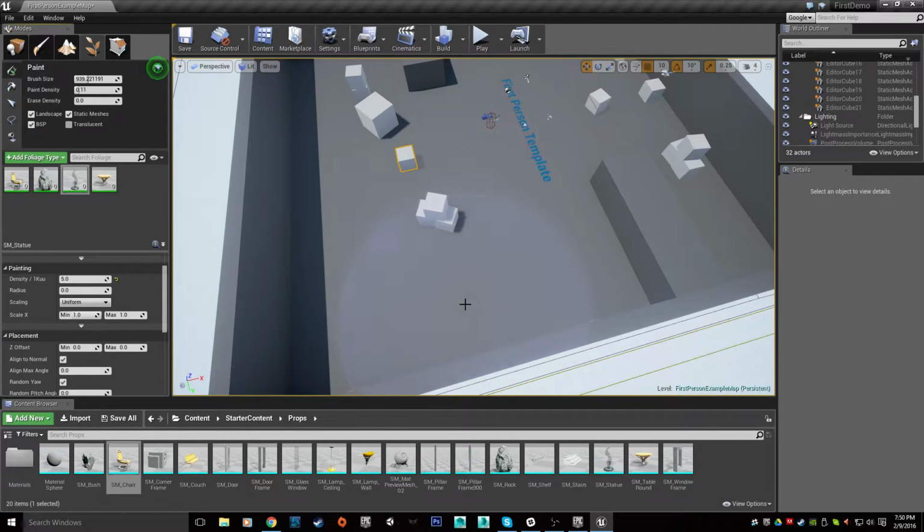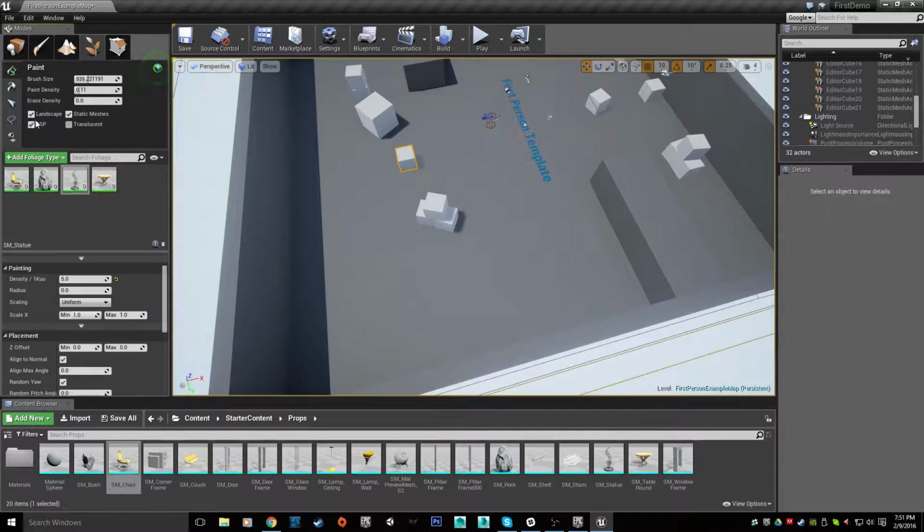But this isn't nearly as bad as some of the stuff I've had to do where I've had to place tens of thousands of these meshes by hand and do it accurately. That is a nightmare, the likes of which I hope none of you ever have to face. Because when you have to place all of the grass and bushes and trees and things by hand, it gets very tedious. And it's really hard to do it well and not make mistakes. So this is a really good way to do it.